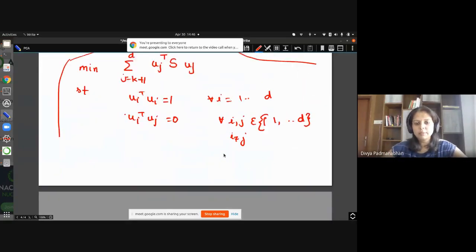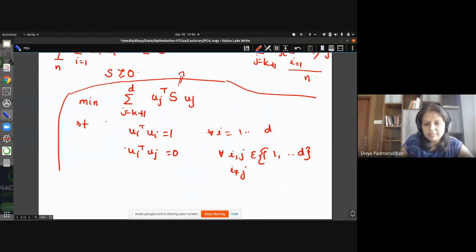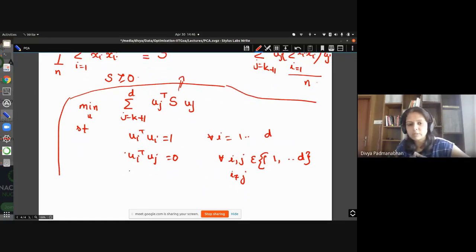So now let's just focus on this optimization problem. The variables are again the u's, and let's see what we can do. First of all, let's analyze this problem a little bit. We said that S is given to us, and that is a positive semi-definite matrix. So overall, what is your sense? Is this a convex optimization problem or is it not convex? Can I hear some thoughts on whether this is convex or not?